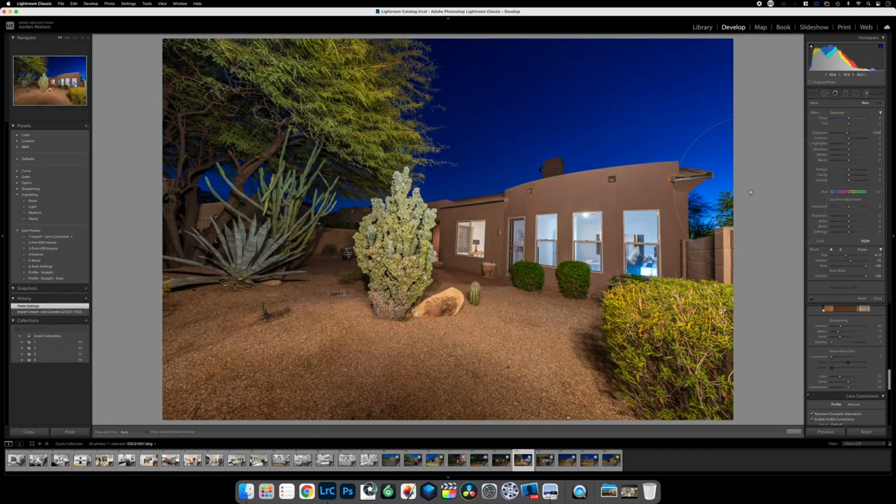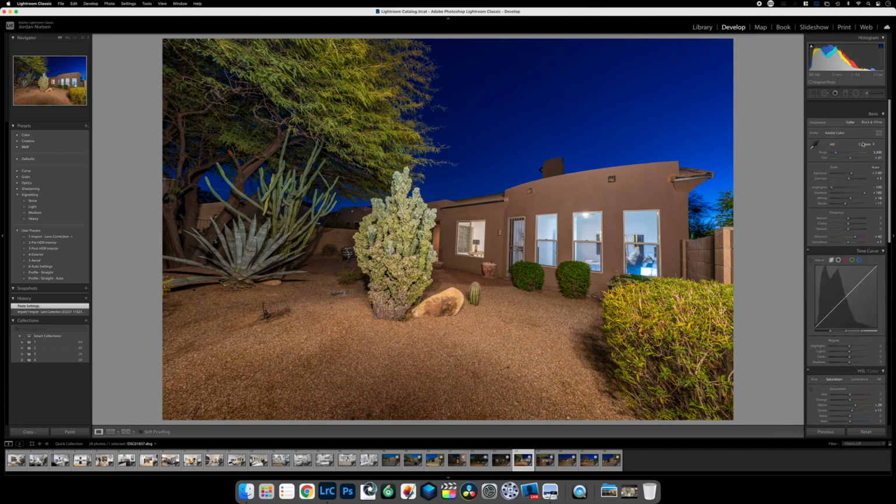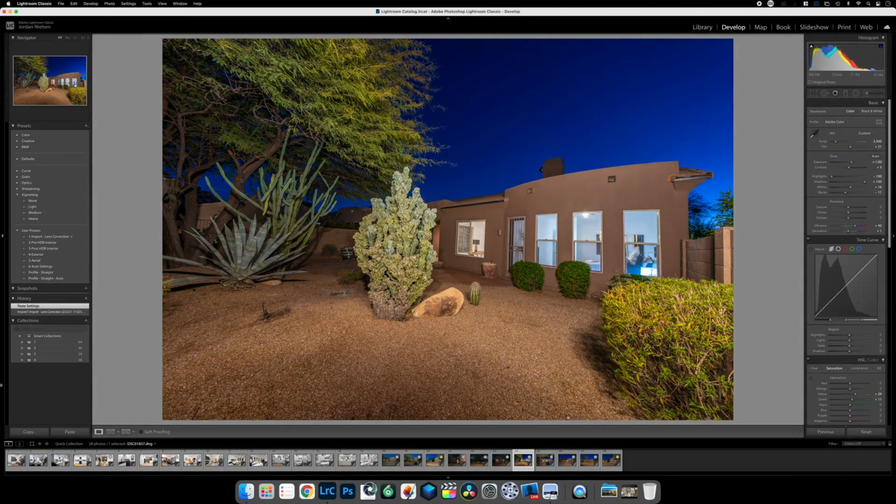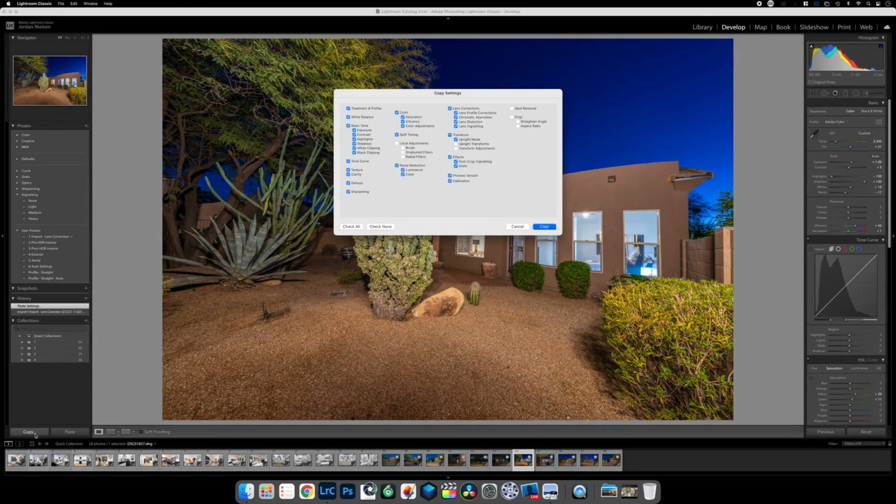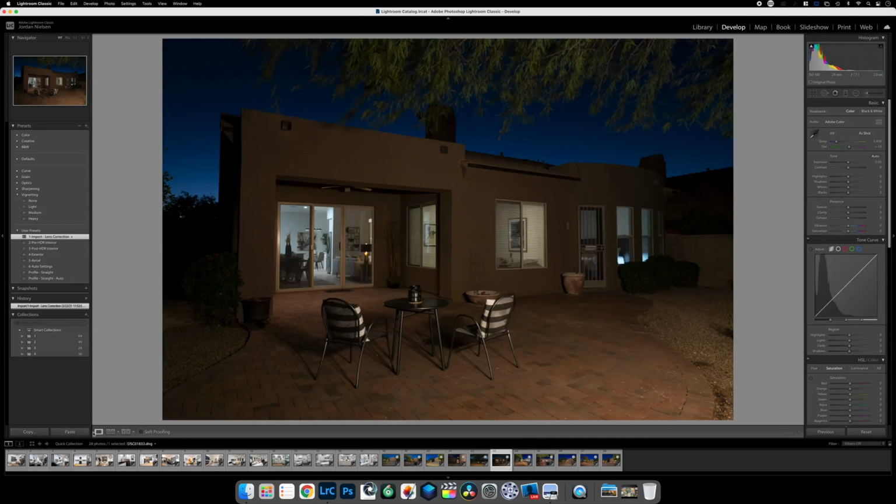We're still in the backyard. This is gonna look really bright because that other, this one actually looks pretty good. I like how this one turned out. I like how the sky, the lighting. The only thing I really don't like is the lighting on the inside of the house, how it's inconsistent. I wouldn't mind it one way or the other, but it just looks inconsistent. All right, we'll leave that.